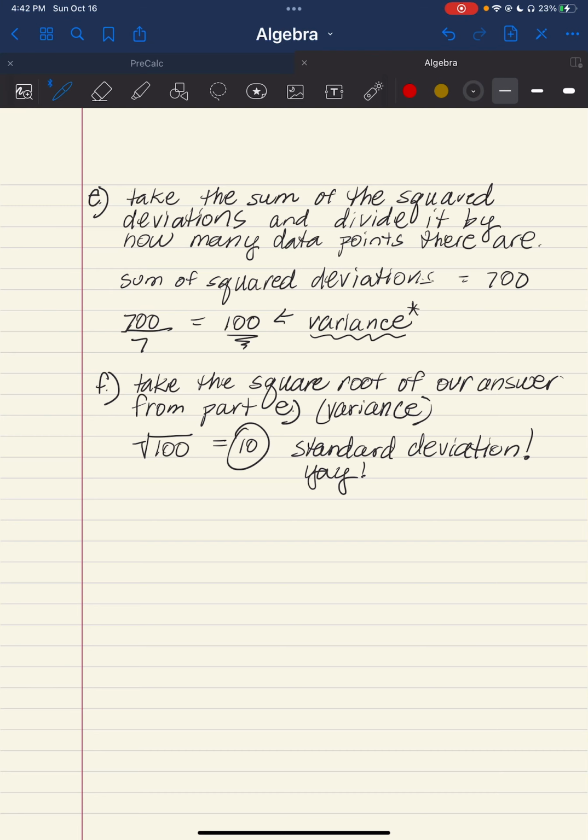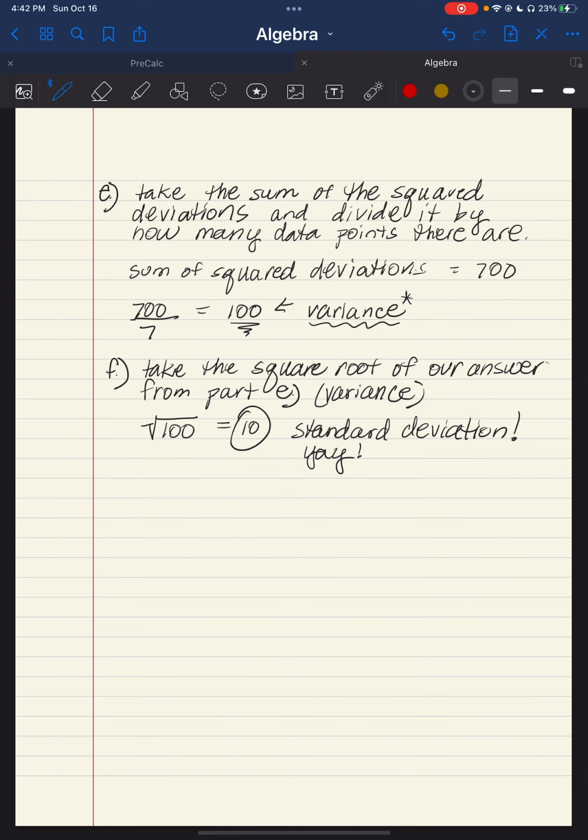Well, do you remember our data set? We said, all right, first of all, we knew the middle was 15, okay? And some things were less than the middle. So we had 0, 5, and 10 that were kind of less than the mean. Then we had the middle, which was 15. Then we had what was higher than the mean, 20, 25, and 30. Those were our three higher values, right?